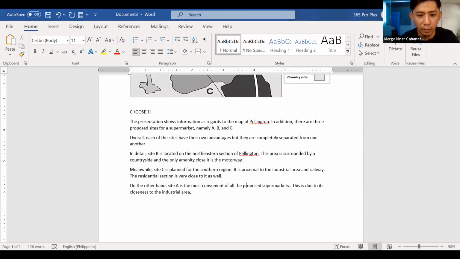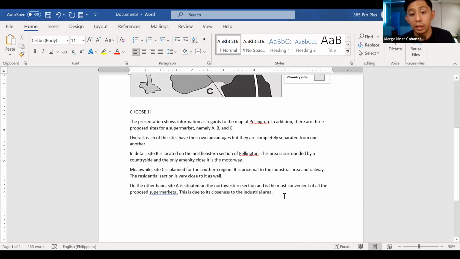Okay, on the other hand, site A is situated naman to northwestern section and is the most convenient of all the proposed supermarkets.